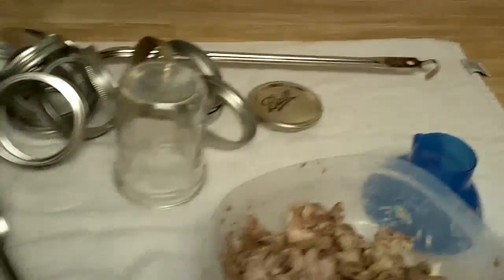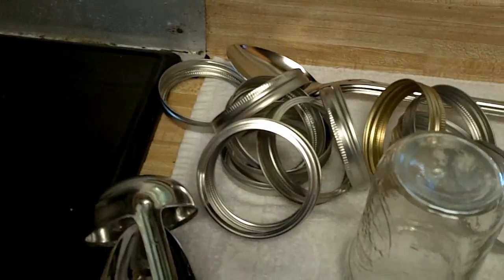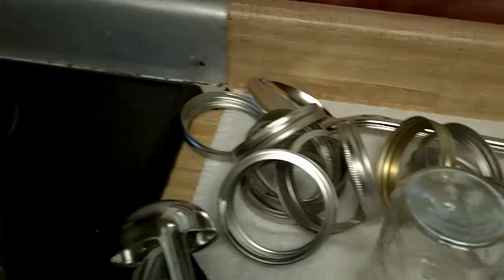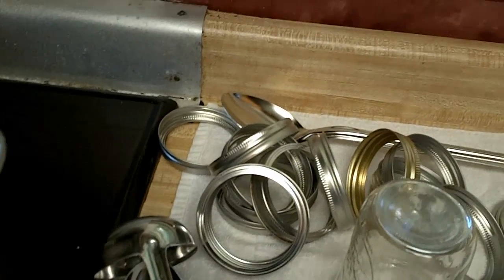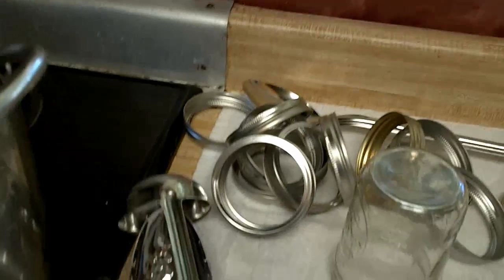I'm going with 7 regular lids, and I'm going to try 7 of the Tattlers. My canner will hold 14. The bottom layer is going to be regular steel lids. The bottom 7 are going to be regular steel lids, and the top 7 are going to be Tattlers. So this will be the biggest test I've run on Tattlers yet.